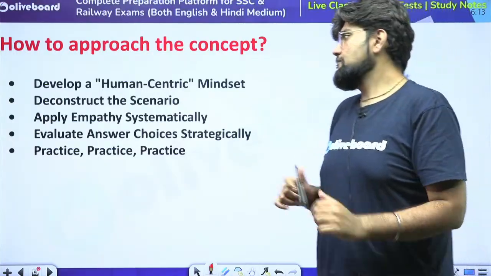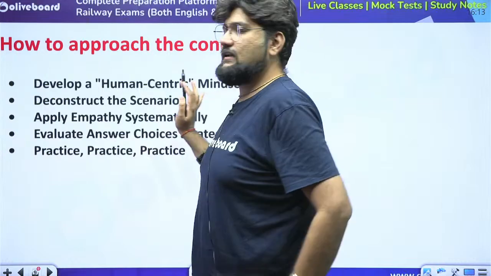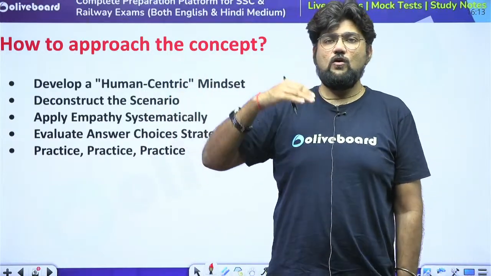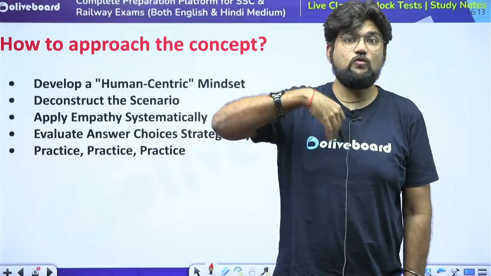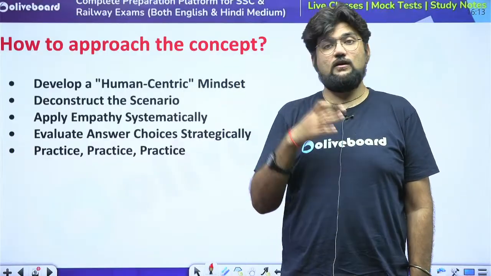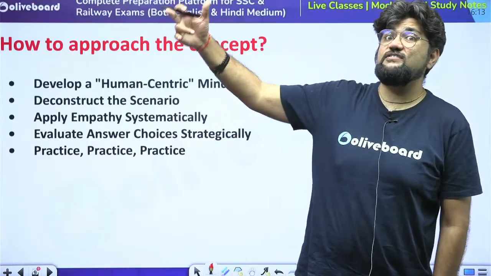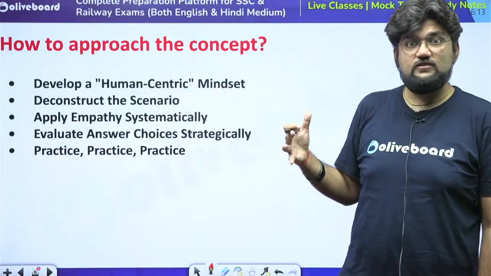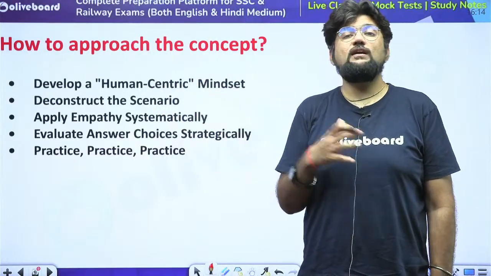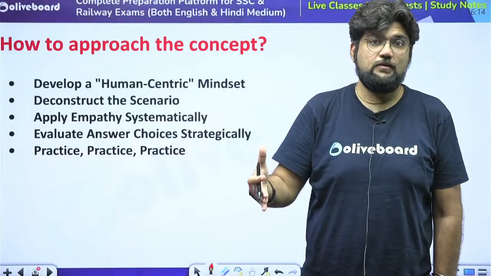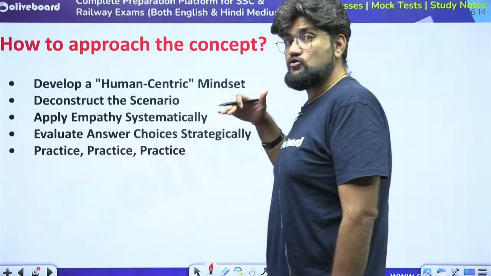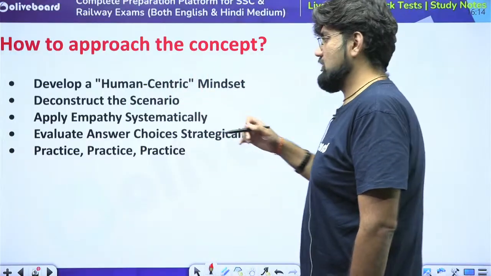You have to apply empathy systematically. Empathy means there is a certain way you will apply that. What if I was in this person's shoes? What would I have done? What would I have chosen? I hope that wouldn't have been an extreme step. There are some people who are mentally very challenged. In a very challenging situation, their response might be totally different to what is ideally expected of a person. So you have to analyze that. You have to get there. That also shows how much your mental capacity is right now.